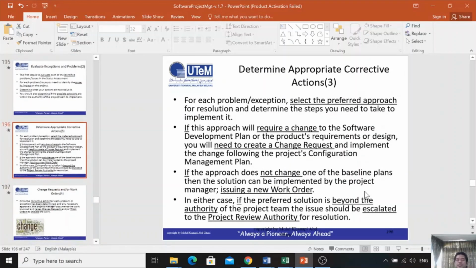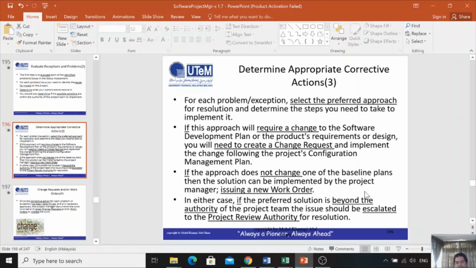Okay, I think this is to determine appropriate corrective action during the discussion session among the problematic persons. So you can ask the person to suggest any corrective action. Yeah.